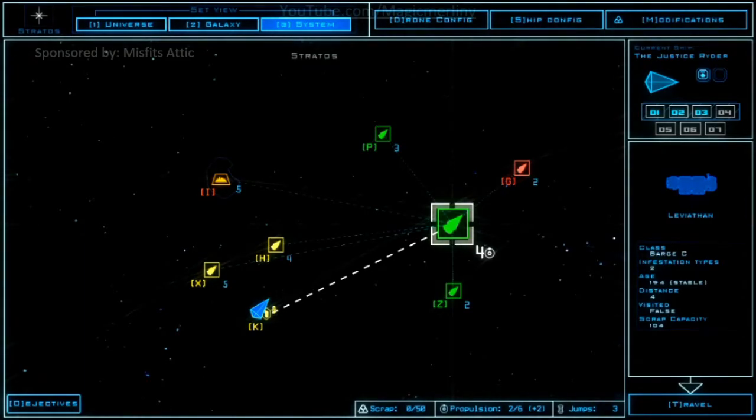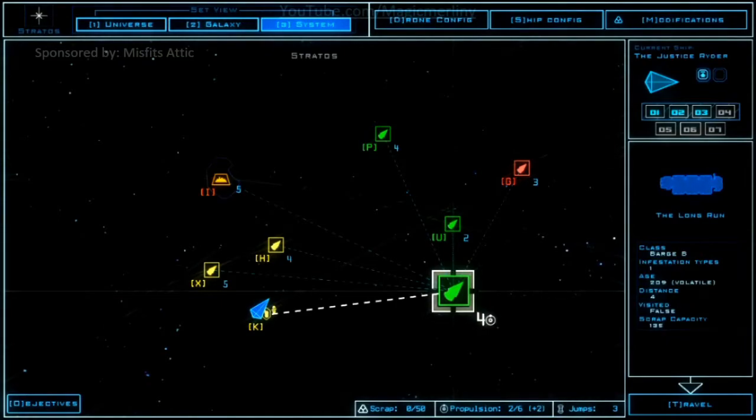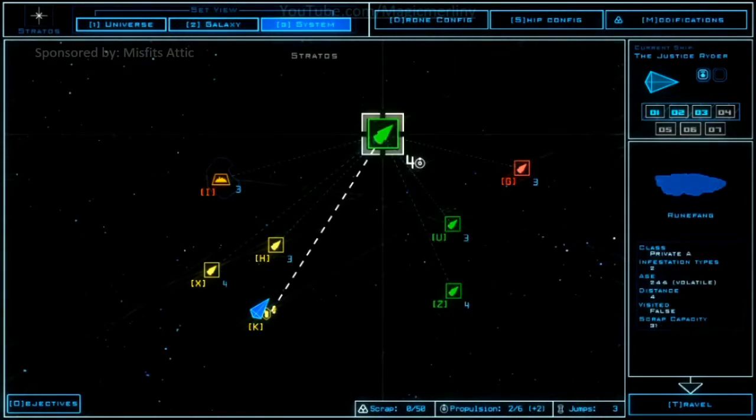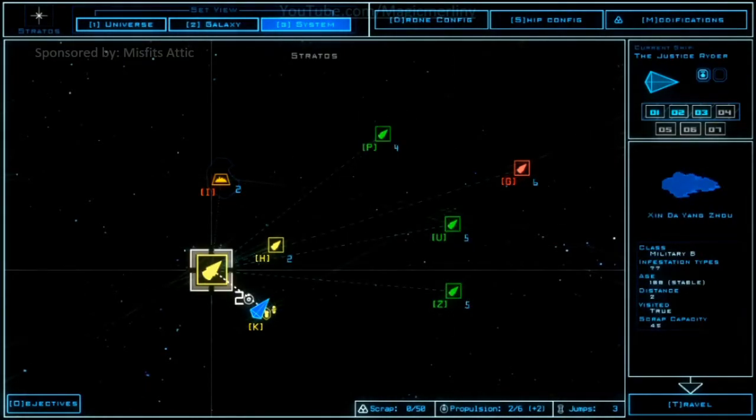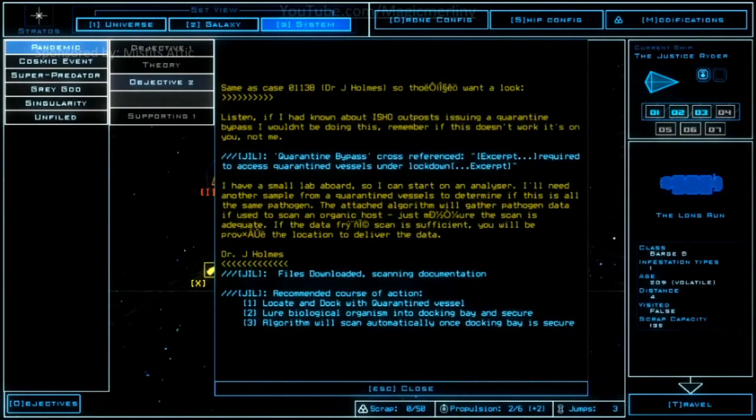So, again, you can look around these. Oh, one last thing. The scrap capacity. Almost forgot that. That tells you how much potential loot you can get from the ship, although it's not a true number, but the higher the number, the better.